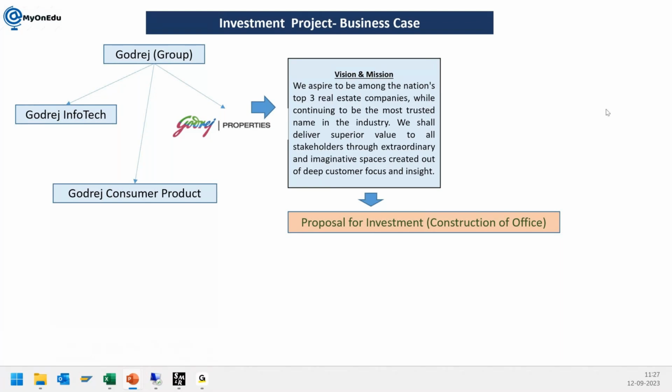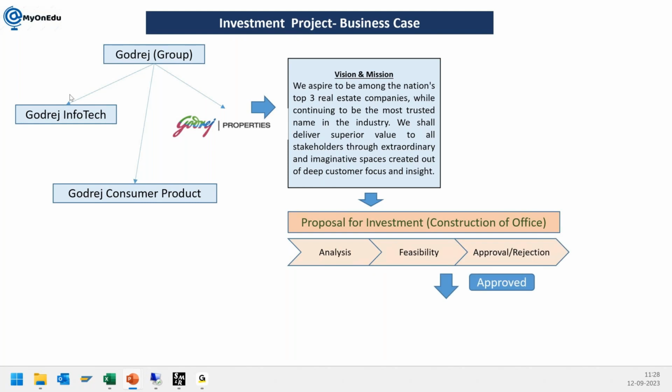We are seeing Godrej. Okay, so Godrej is a company. It's a group of companies actually. So underneath that group, we have different companies, like Godrej Infotech, Godrej Property, Godrej Consumer Product. Okay, like that. So under Godrej Property, we can create a project. Like let's say they wanted to create another building inside their portfolio. So like that they can follow.